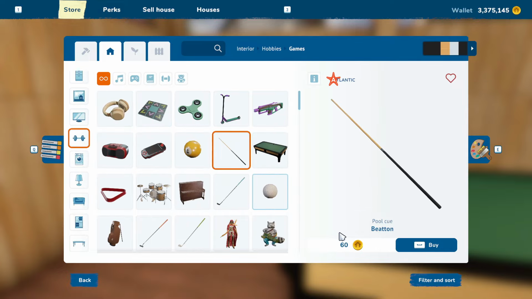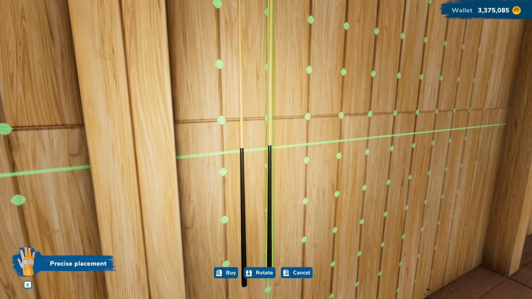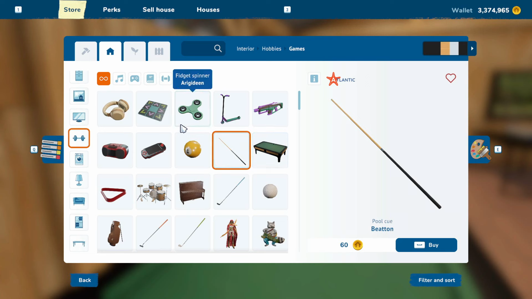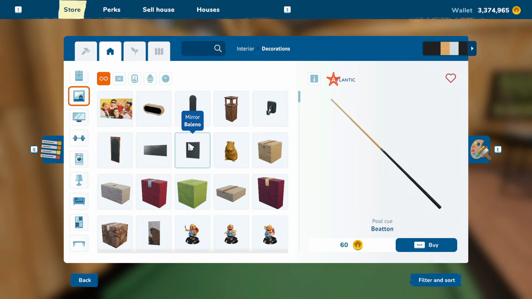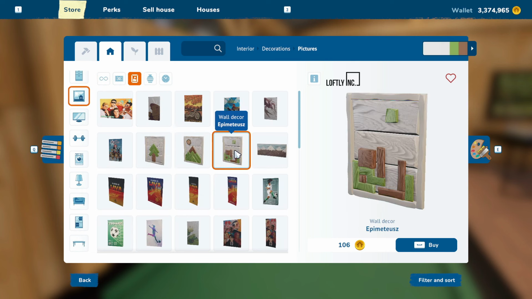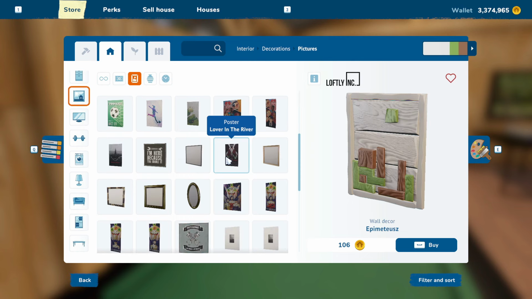Hobbies, give me the pool cue. One, two, and three. There we go. We have some pool cues back here. Decorations. Pictures. What is this? Interesting. It's a Tetris. Alright, interesting.